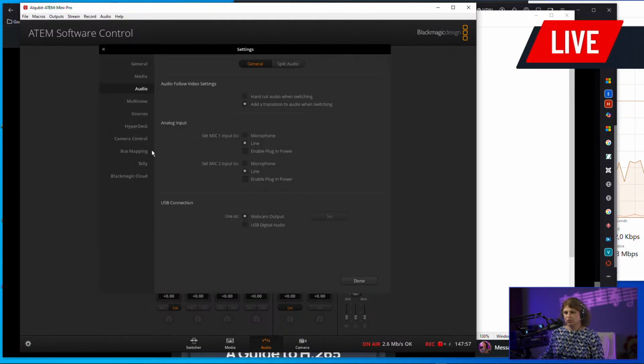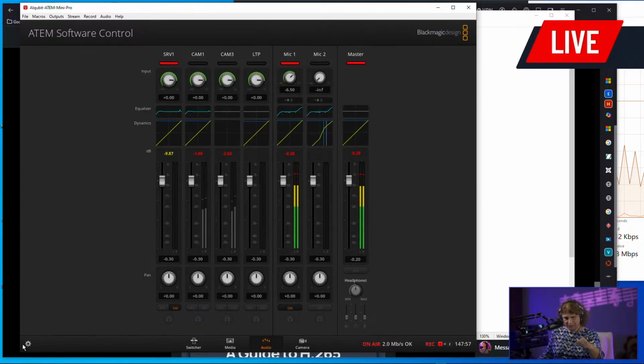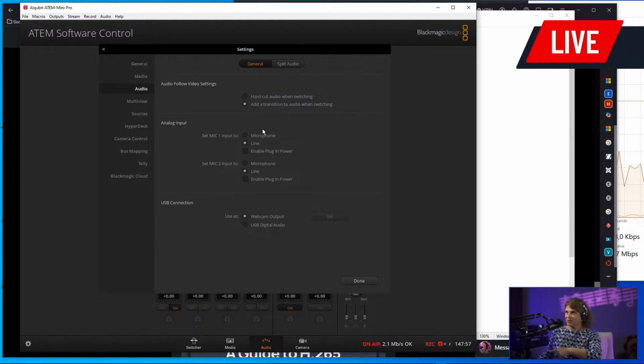What I suggest you do when you set those: always disable plugin power, and only enable it when you need it, because you never know. I have read a lot in Facebook groups: my mic input has burned. This is maybe my third year and I never burned anything, because I know what I'm doing. I don't mix. You cannot put a balanced signal inside an unbalanced input. You will burn the circuit inside.